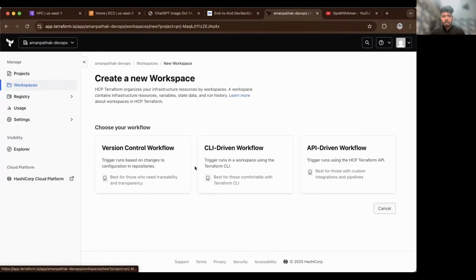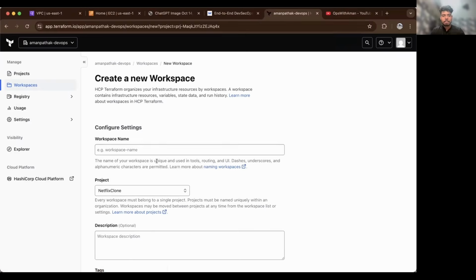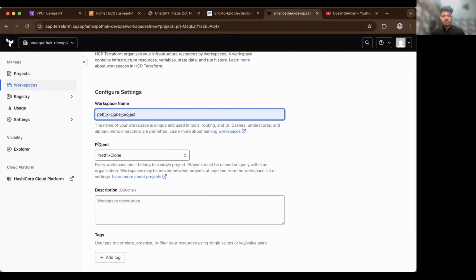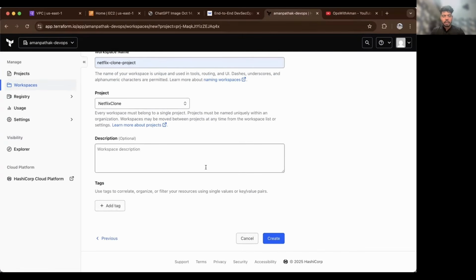And after creating this, I can simply click on CLI driven workflow because we will be going to run the Terraform CLI commands as well. And then I will provide the workspace name, Netflix clone project. So this is the workspace name and this is the project name. And you can add tags according to your requirements. So I'll just click on create.